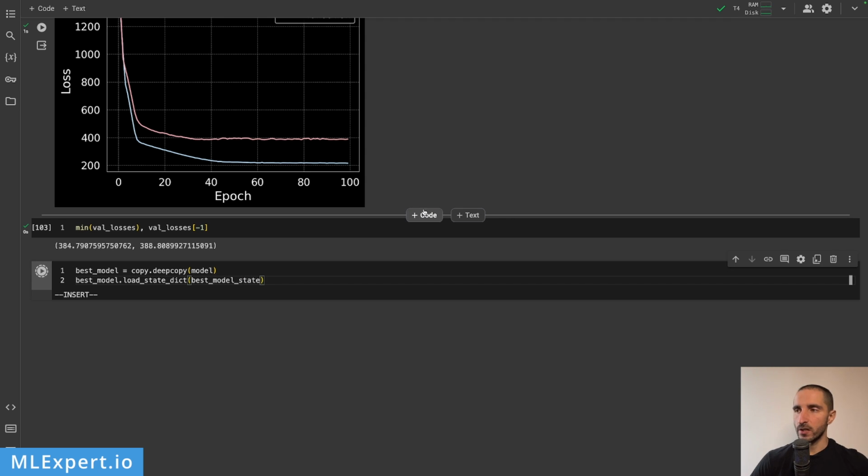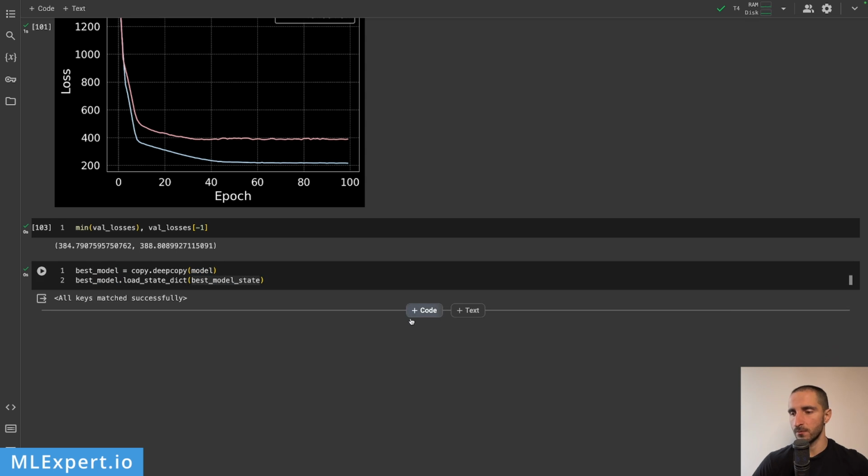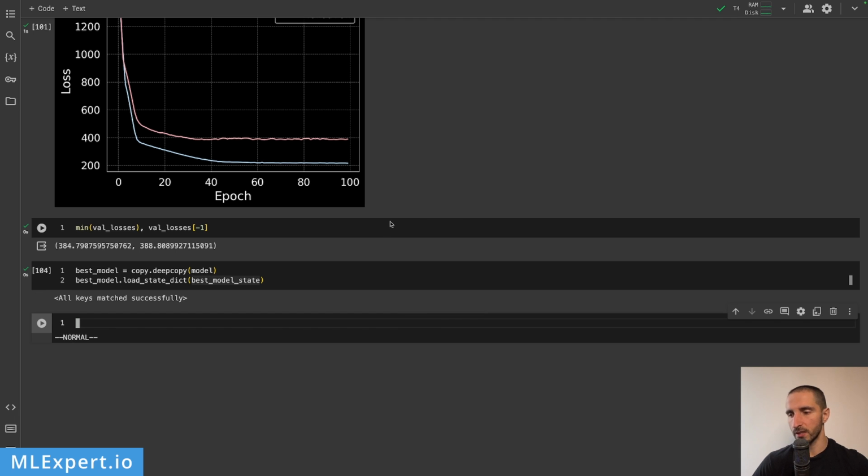And this will essentially get the parameters and match them with all of the keys. And if you are getting this type of message, this means that you're doing the correct thing. So this pretty much verifies that we're taking the model, copying it, and then loading the state dict of the best model and the parameters along with that.